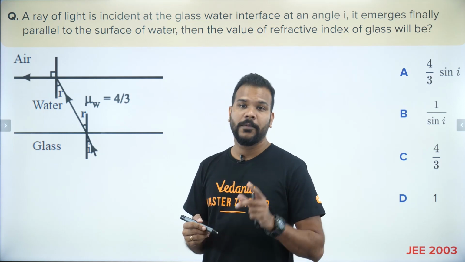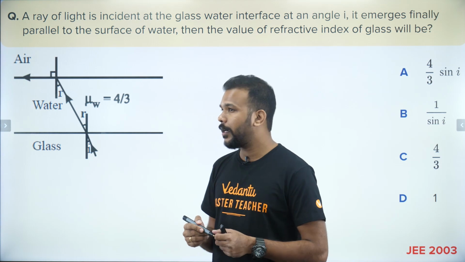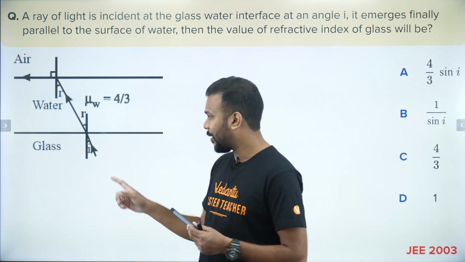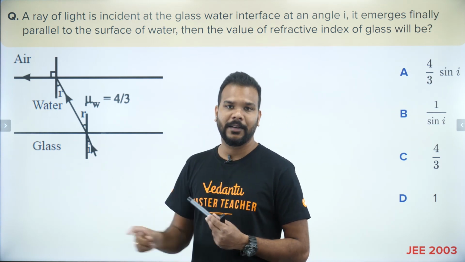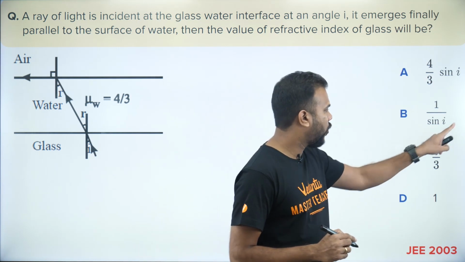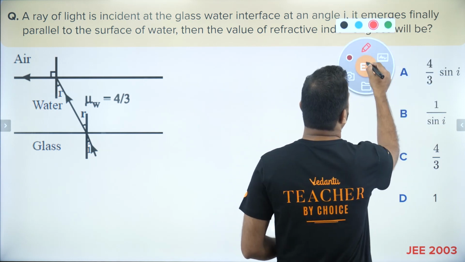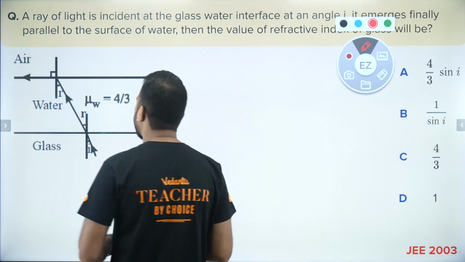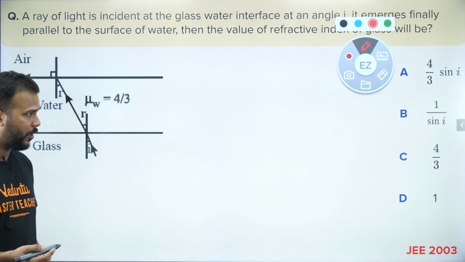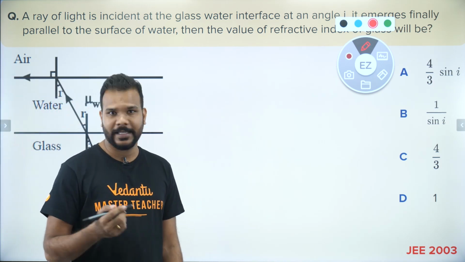That means the final angle of refraction is 90 degree. Okay, so we have to find out the value of refractive index of the glass. Glass refractive index is to be found, guys. Okay, so let's go ahead, and all the options are here in front of you. Let's try to solve this question. Cool. So whenever we are dealing with the basic understanding of refraction, the very primary law that we study in refraction is basically Snell's law.